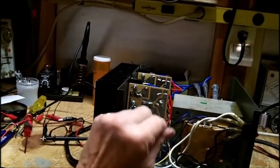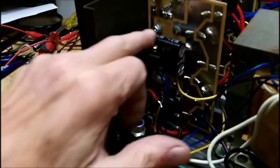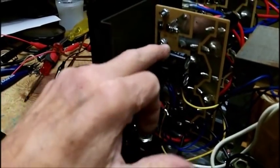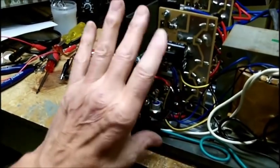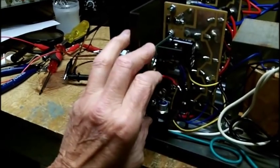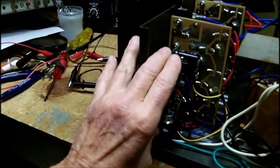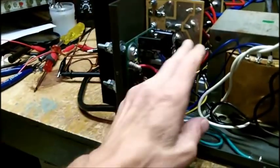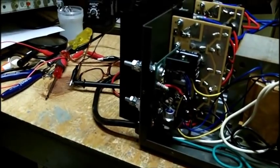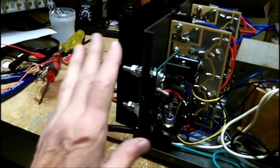And then I pushed it up a little more, and it just kept climbing and climbing. And this 6388 transistor here, the heatsink was very warm, but not hot to the touch. So I have no idea why. I'm going to have to check with Mike and see if he would work on it, but I don't think anybody could without having the rest of the power supply, because you got these cables that go in here. So anyways, I don't want to get too long on this subject. So it's not fixed.